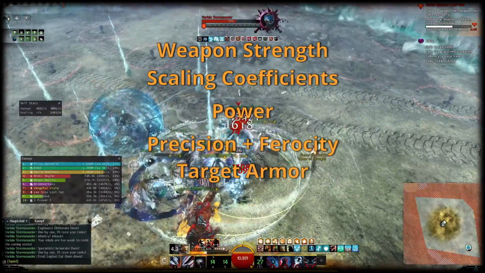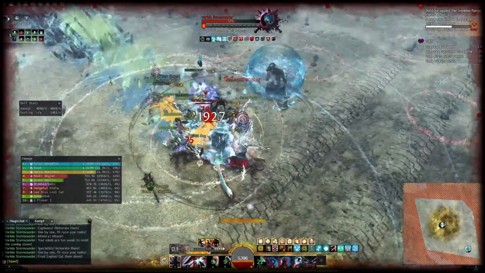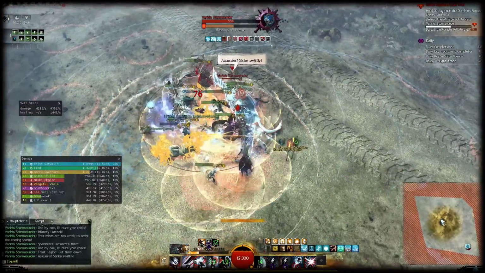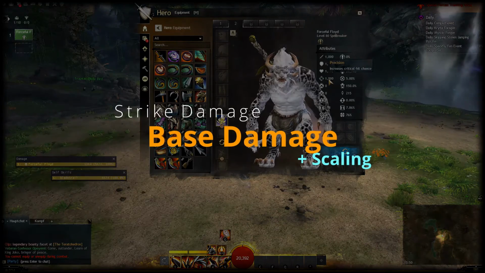In order to get an understanding of all of those, we're going to talk about base damage and scaling first, and then focus on critical hits, provide a little summary and talk about some interactions between the stat combinations, and finally do a practical example to verify the math that I'm using. So let's start with base damage and scaling.